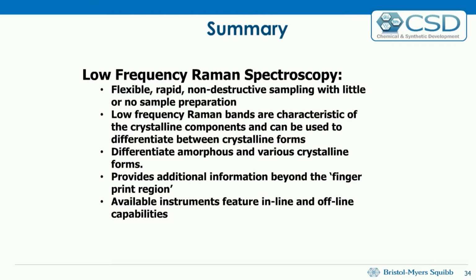Very, very powerful tool. In addition to that, we can look and differentiate between the crystalline form and amorphous form. And like I said, that's really important for us to know how much amorphous or if any is present. And we don't want it present. And another big advantage, we can do it inline or offline. I could develop it offline through a non-contact microscope objective, through a probe that doesn't go into the sample, and then take that same method once I build it, and if it's done properly, apply that inline to a probe system in a much larger vessel. That gives us maximum power, maximum control, maximum yield.